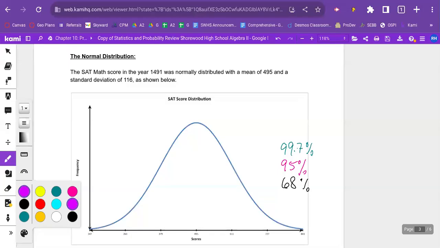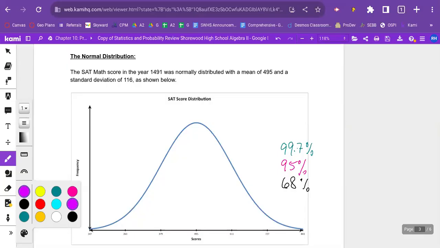All right, in this video, we're going to look at the first part of the second objective, which is on the normal distribution. And there's three values that will definitely be given to you on the test, the 99.7, the 95, and the 68. The way to remember this is that 68% of your data is going to be within one standard deviation away from the mean.